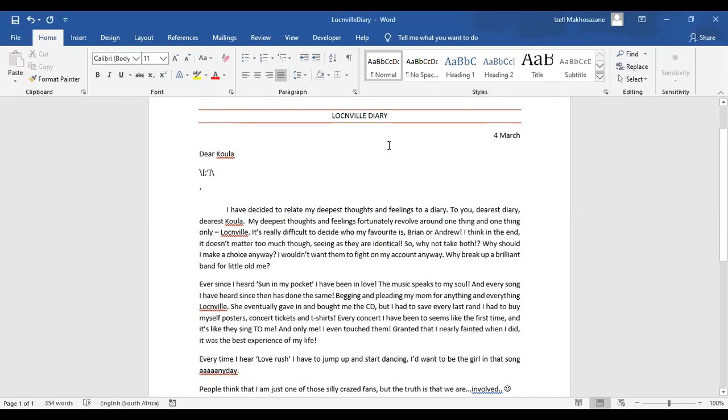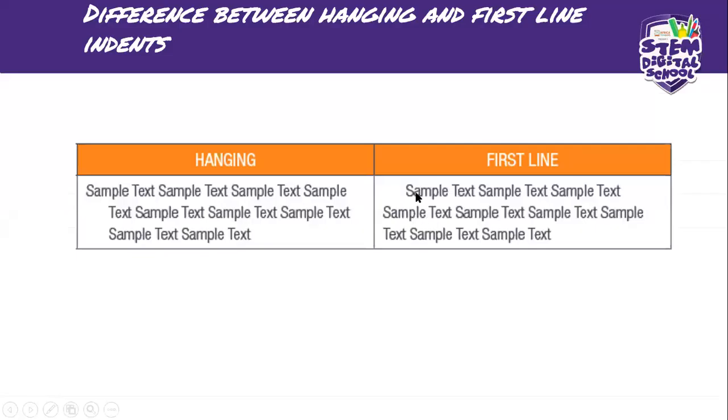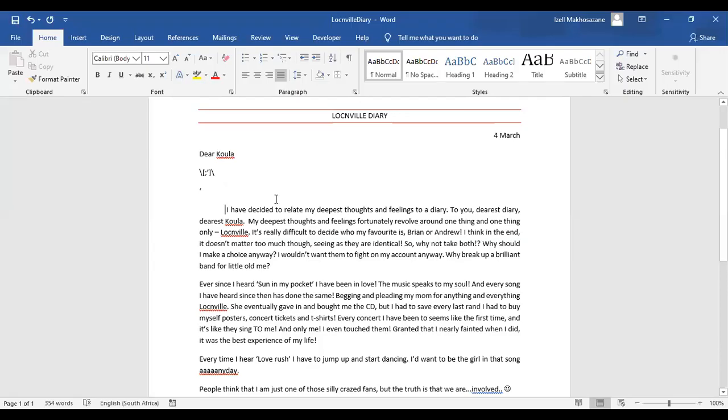Is it the same as the one I used on my slides? Let's check. First line. Yes, it's the same. Can you see the first line? It moved the first line only. Let's check. Now, the hanging, can you see the first line?